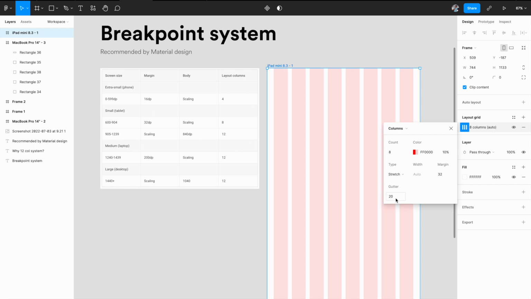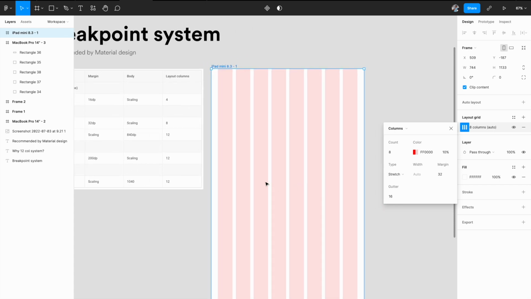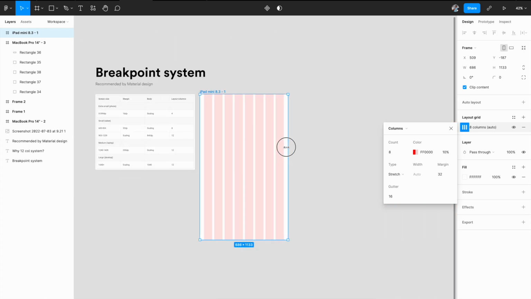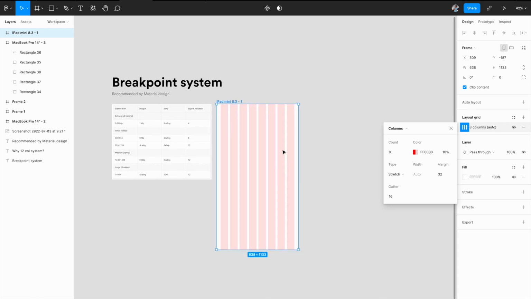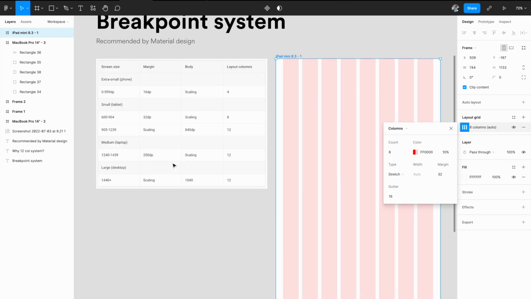Okay. And if you see, gutter space is there, we'll choose a multiple of 8, which is basically 16. So now this is the thing. And again, the type is set to stretch. Okay, so that if you go through this range 600 to 904, your design should stretch. So if you see, the column is stretching, right? So this is what it means to stretch. And this is the segmentation. This is the setting for your 600 to 904 small tablet.